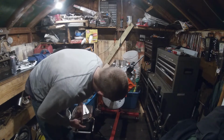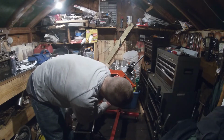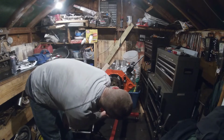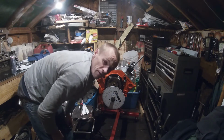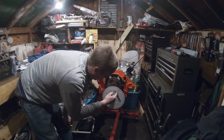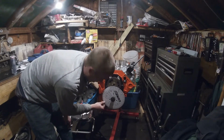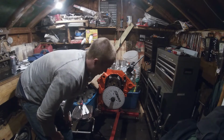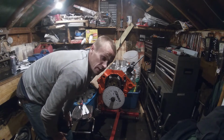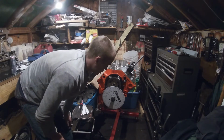Okay, so now if you look, it counts for you. We're at about 214.5. So if you take 214.5 from 0 plus 3.5 going back that way, that's 218 degrees. And this camshaft has 218 degrees of intake duration. So it's right on what it's supposed to be.